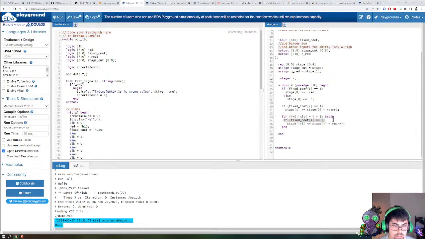I think it might just be because our logic's bad here. So what we want to do is 7 minus I and 0, 1, 0, red. 7 minus 0, 1 plus 0, 0, 0. Okay.